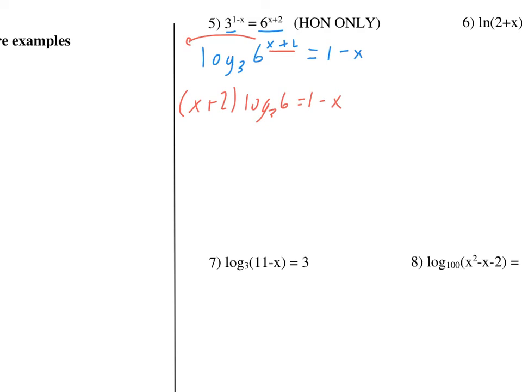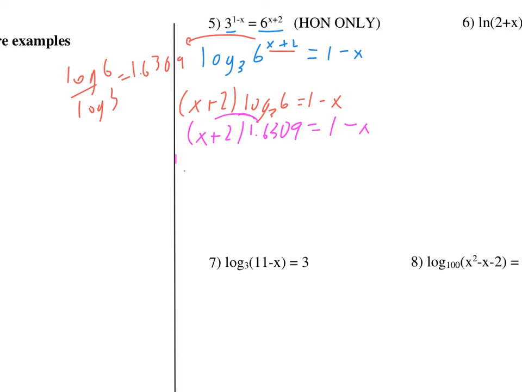And at this point, I would actually do the decimal. I would do the log 6 over log 3. I think it's just going to be easier to work with for the rest of this problem if we get that decimal form, because we're going to distribute it back into that x plus 2. So that is 1.6309. We'll do 4 digits on that. And so I'm going to replace that here. 1.6309. And I'll distribute that back in.